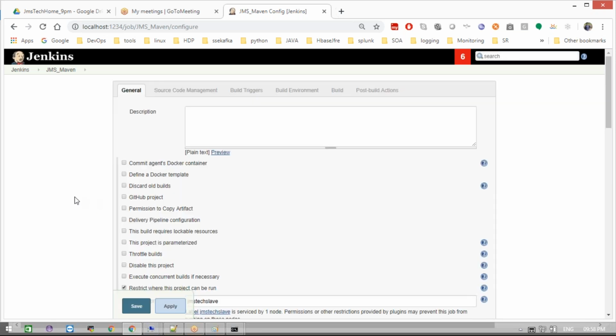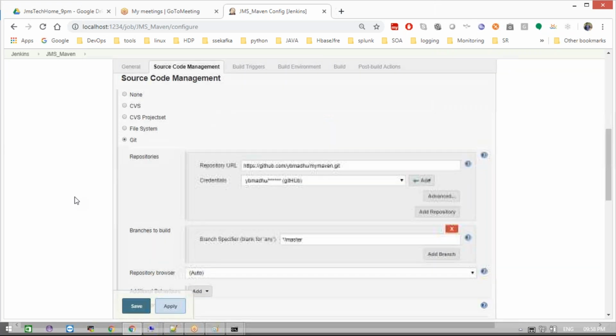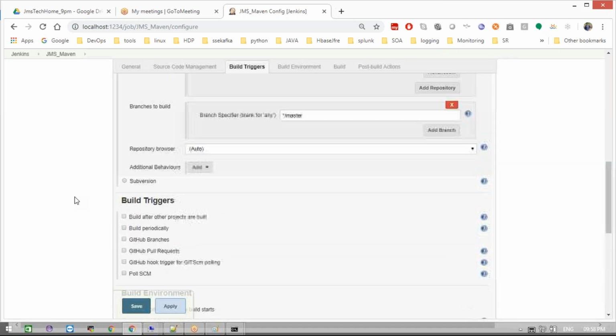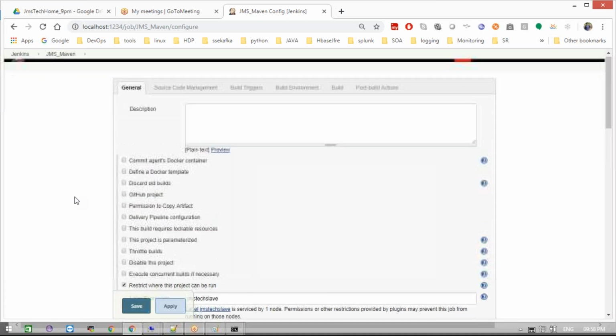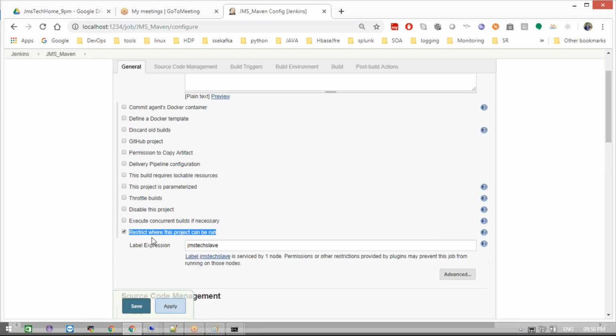Now here in the General section, we need to choose restrict where these projects can be run. We can choose the label here. That label name we need to give like this. Guys, can you hear me, right?